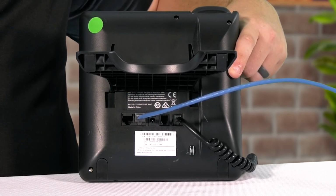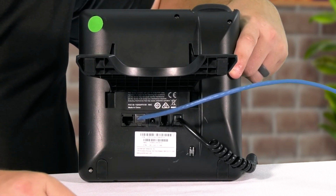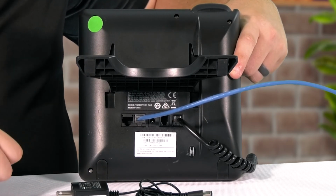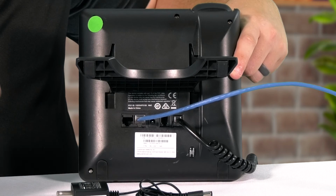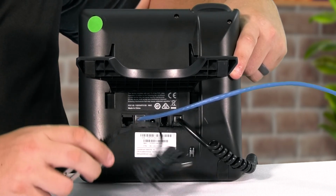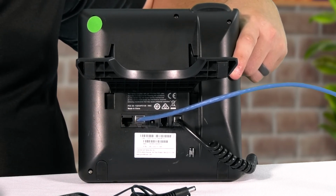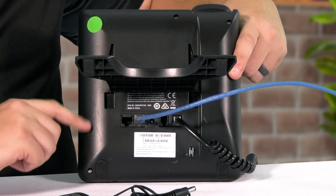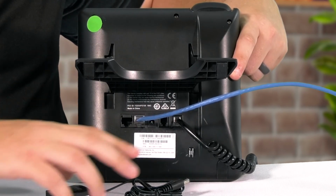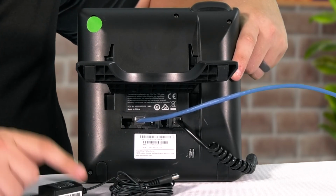Important piece of information. If you plug in a power supply that did not come in the box, even if it's the exact same model phone that you already have, it's a replacement or it's a Grandstream model of a previous one, do not use that power supply. Always use the one that comes with it, or it will void the warranty and you could fry your phone and then be buying a new phone. So when you unbox these and set these up, always use the power supply that comes with it. This phone has been tested with this power supply. We don't send them out unless we know the one that's going with it works.